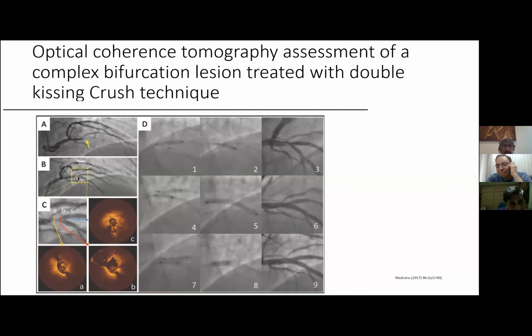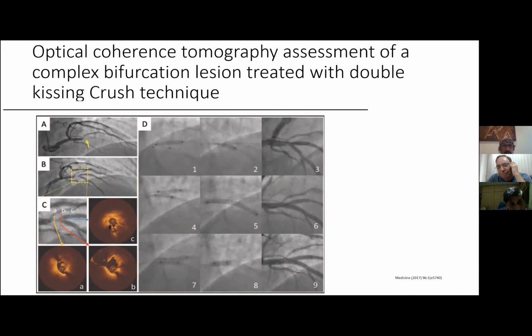This diagonal, most of us would think a provisional stent is good enough and would not think this is a complex bifurcation that will need a two stent strategy. However, if you do an OCT like it is done in this case, you see a tight lesion at point A, which is very clear on angiography as well. On B, you see again haziness, and here comes the other branch. This is right at the branch carina from the main vessel.